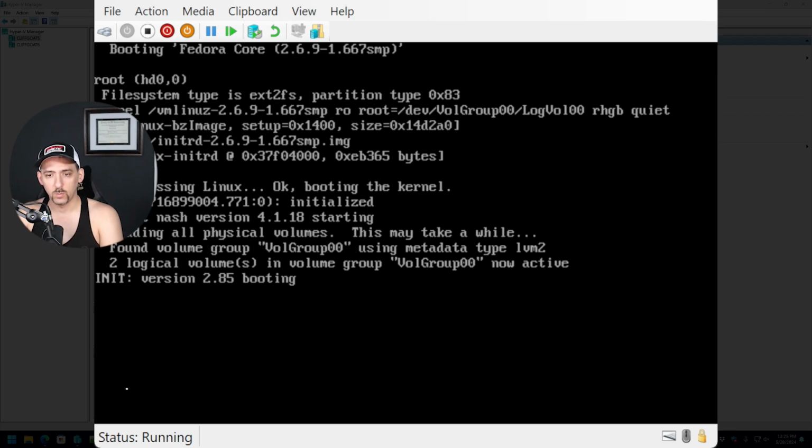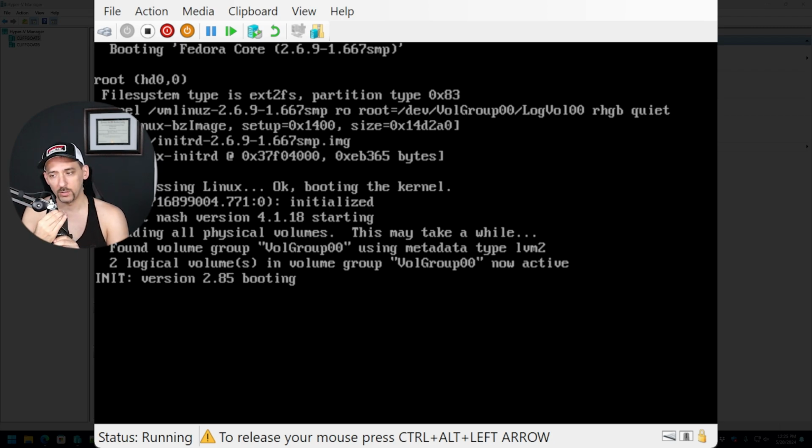This is taking a while to load. I'm not sure what is taking so long, but it says it's booting, so we're gonna continue waiting. It's 12:25 p.m. local time.